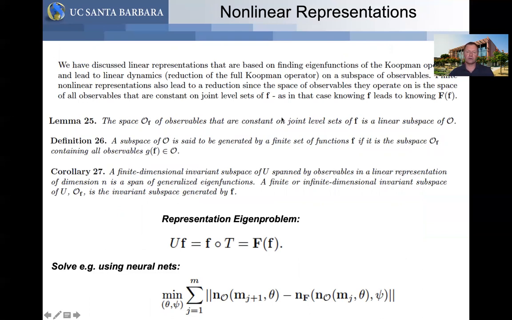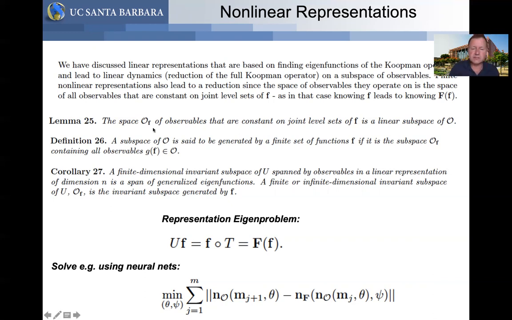So now we come to the question of nonlinear representations. The examples that we discussed so far had the partitions induced by eigenfunctions. The representations in the examples that we had are eigenmatrices and therefore linear, and therefore we can use eigenfunctions, and perhaps generalize eigenfunctions, to find linear finite dimensional representations. And that's all fine as long as the Koopman operator has a point spectrum and has eigenfunctions. But if it doesn't, then it's an interesting question to ask whether there is a possibility of finding a set of observables such that it's in some sense closed. So if I know the value of that set of observables, then I'm going to know the value of that set of observables for any time in the future.